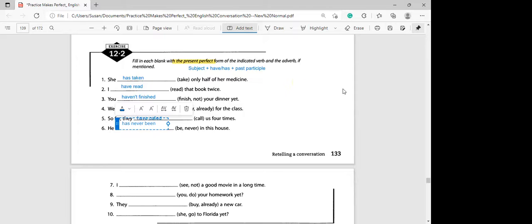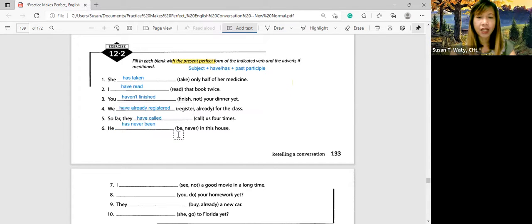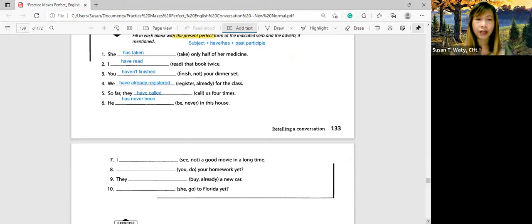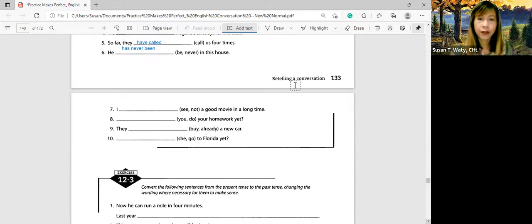Okay, guys, remember, this is a be here. The verb to be: for the present tense it's am, is, are, right? And then you have the past tense, was and were, and then the past participle is have been or has been. That's why we have been here. Very easy. I believe you guys already learned this in elementary, right? Just a little bit of review.